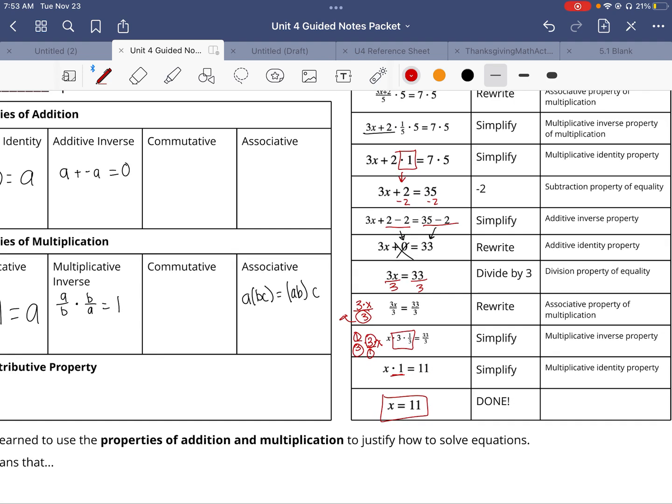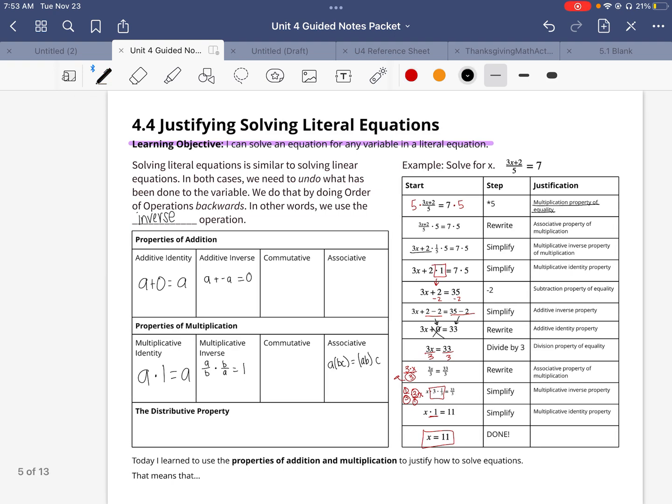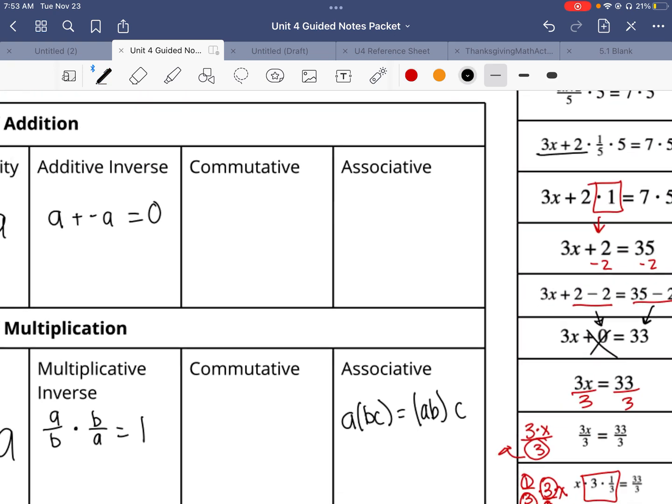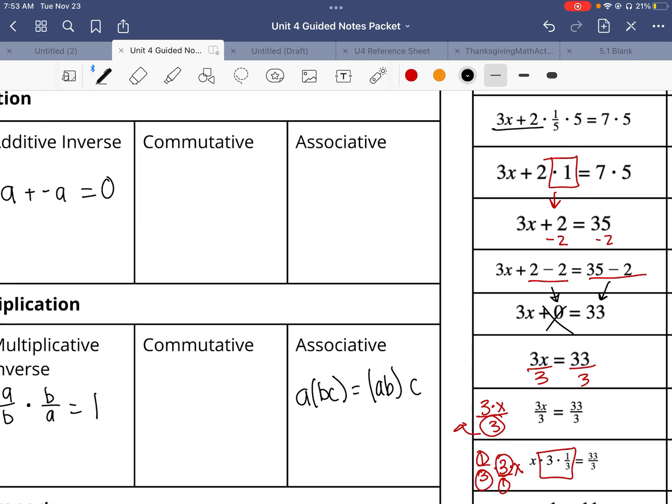Okay, there are a couple more properties in here that we didn't really talk about, but they are important, so let's make sure we have talked about those. So let's start with the associative of addition because we already did it with multiplication. So what the associative property says is that you can have a plus parenthesis b plus c, and that's going to be the same thing as parenthesis a plus b plus c. So this is saying that the order doesn't matter.